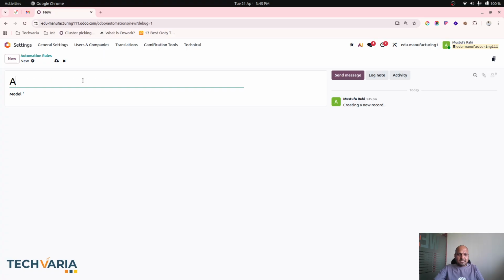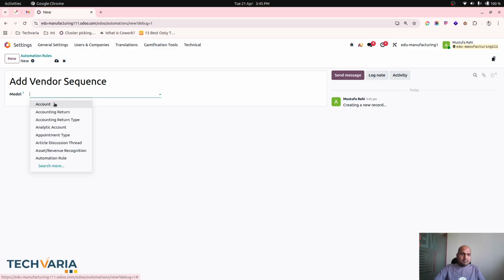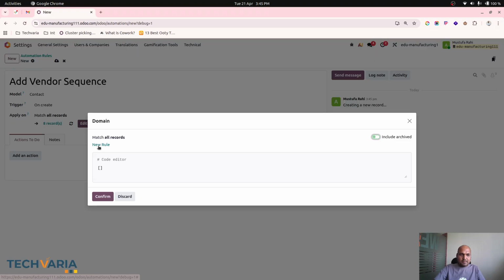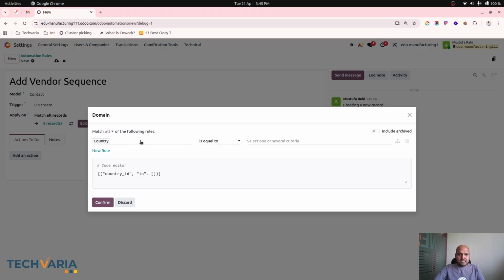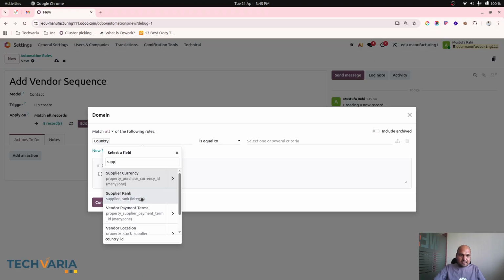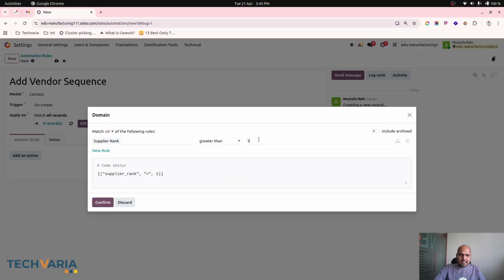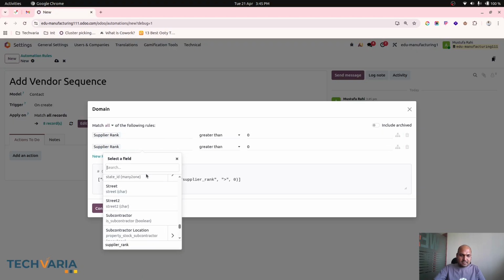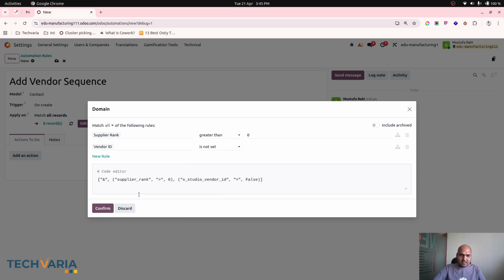Now we will create a new rule, add vendor sequence, and the model will be the same, Contact. We will be using the trigger on creation, and the domain this time will be supplier rank greater than 0 and where the vendor ID is not set.